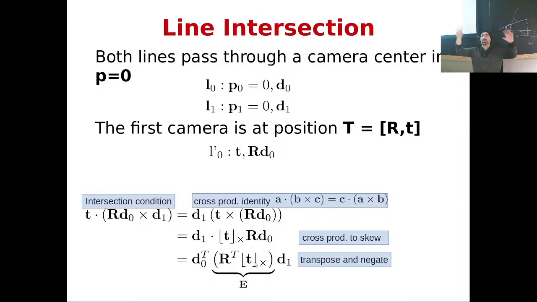So, if I have two cameras, not that I can put two cameras anywhere I want and the points intersect. No. If I know that the point originates from the world and it's projected on the two cameras, and I sense them with certain direction, there is a specific relationship that these two directions have to obey. Okay? Clear? Very good.